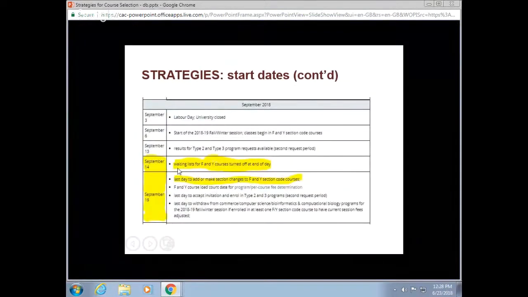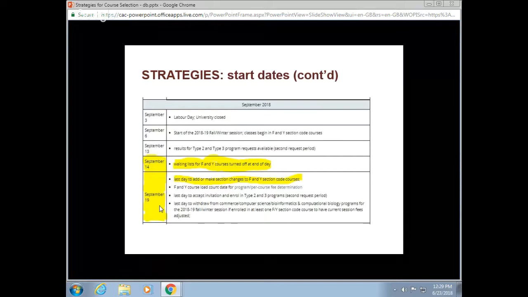Okay, so that was really my dates thing. The wait lists. So I mentioned you can get on a wait list. Classes start on the 4th of September. If you're on a wait list, the wait lists get turned off on the 14th of September. This is really important. If you're still hoping to get a course and you didn't get in through the wait list, and on the 14th the wait lists are shut down, then basically you still have until the 19th to try and get in. No more wait lists, so it's first come, first serve.